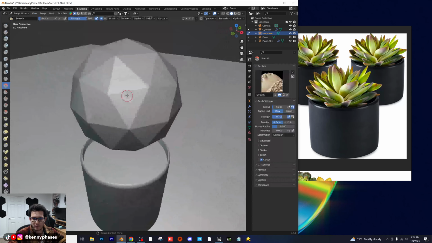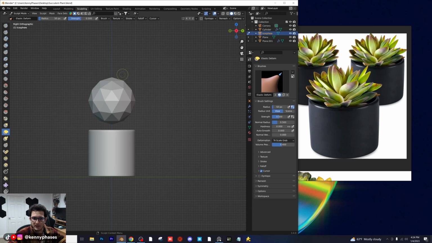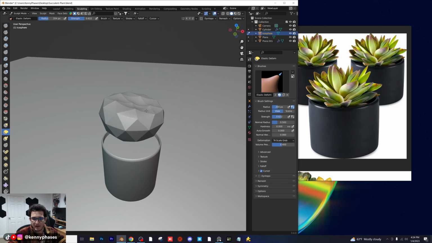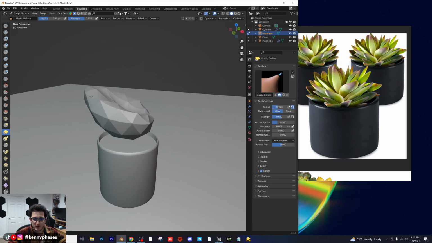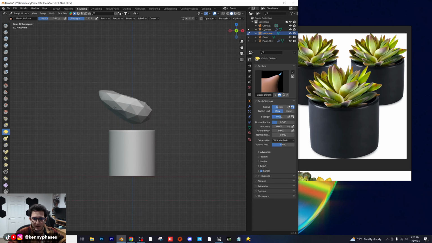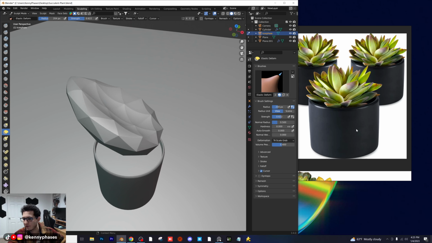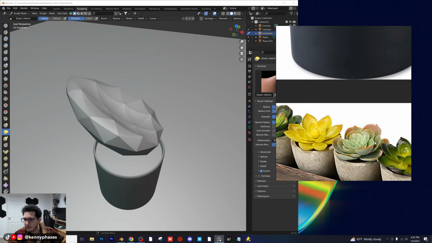We have a lot of geometry to work with now, so we can pretty much fine tune this however we like. And what I think I'm going to do is just go to my elastic deform, raise the radius up, and start forming the shape that I think looks pretty much like one of these leaves. And I'm pretty much just doing this from scratch, just based on my reference image and how I think this should look. And we can make a couple of variations of these if we want. As you can see, if you really look closely at our reference images, they look like they're concaved.